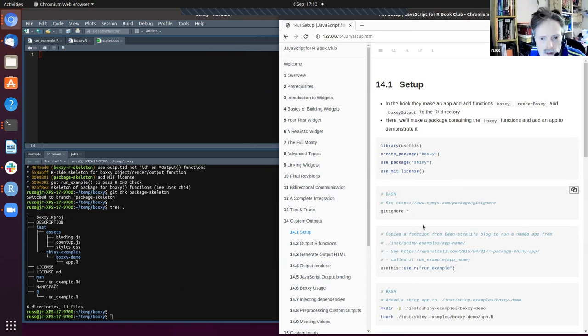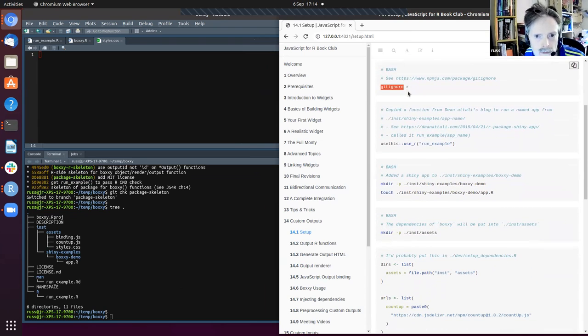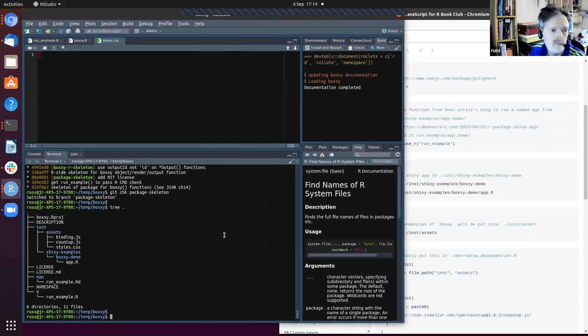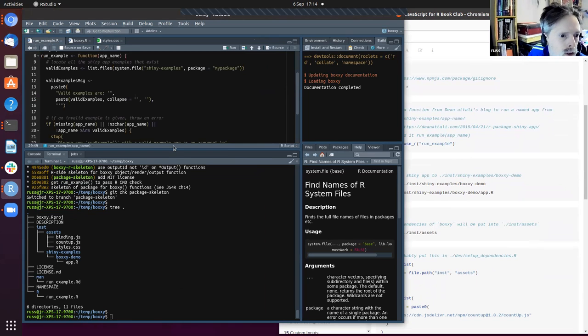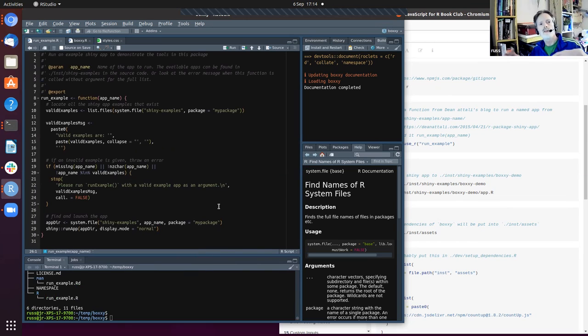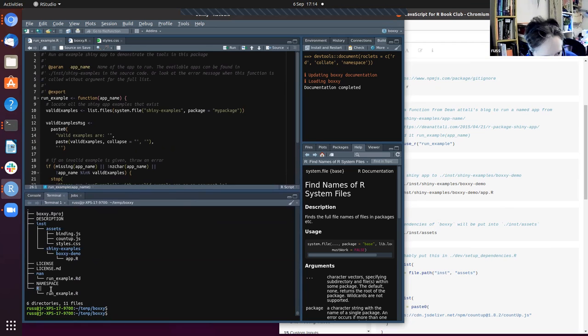I added various other little tools. So I've got a typical git ignore file for R. I've got a little function that will run example apps. So I'll show you that. This is just code that I've copied off the internet. Basically, I can write my package code in this R directory here, and while I'm working on that package, I can embed example apps within this directory here, which will help me to demonstrate how to use the package if you're a Shiny developer. So this function here will find a directory given by the user argument here, and then run whatever app it finds in that directory.